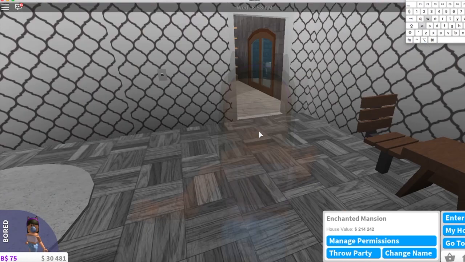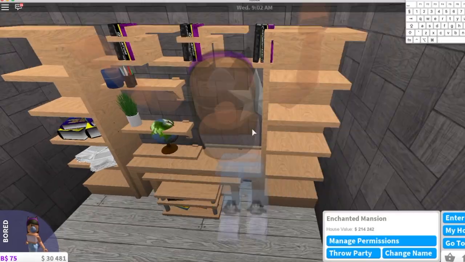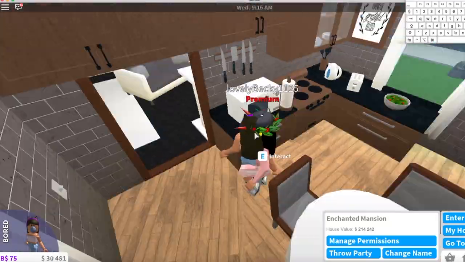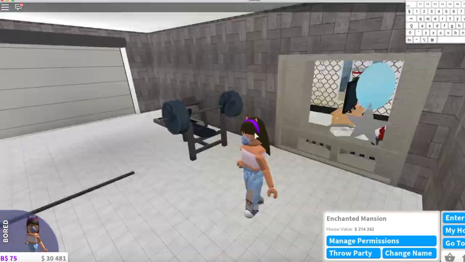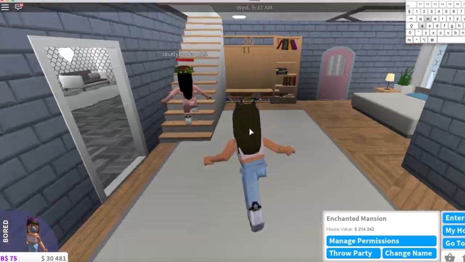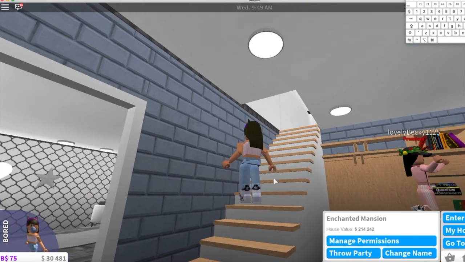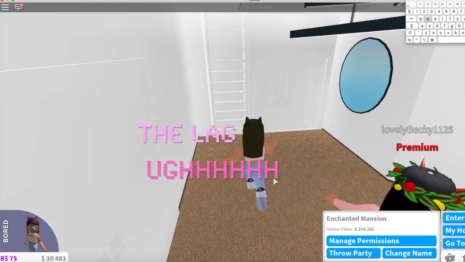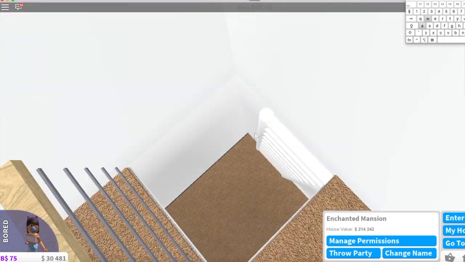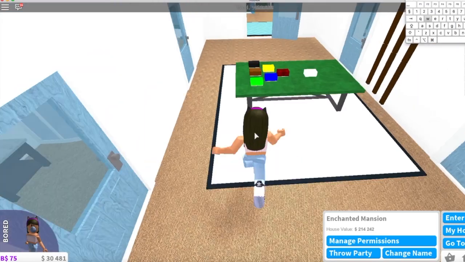Alright. Okay. So, over here. Ooh. Her house is nice. His or her house is really nice. I thought it was a door. Ooh. Oh my god. I love this. Come on. Wait, oh, wait. And then, what is this? I think, whoa.